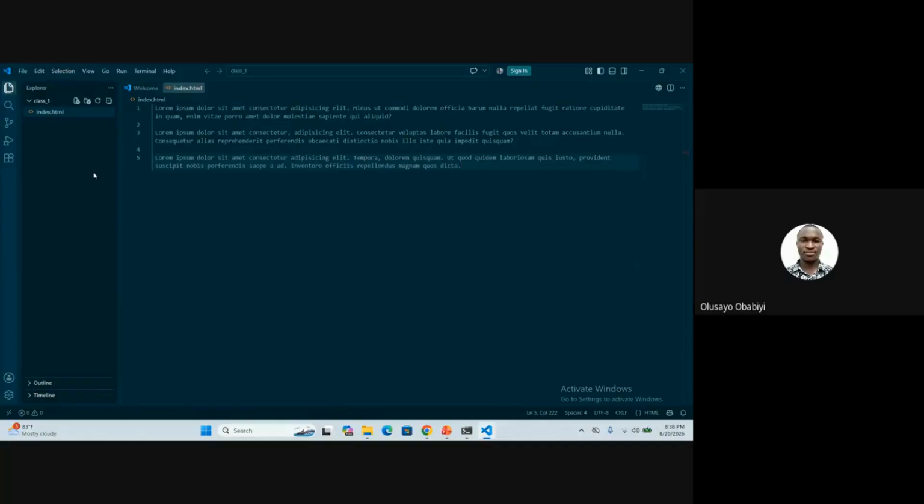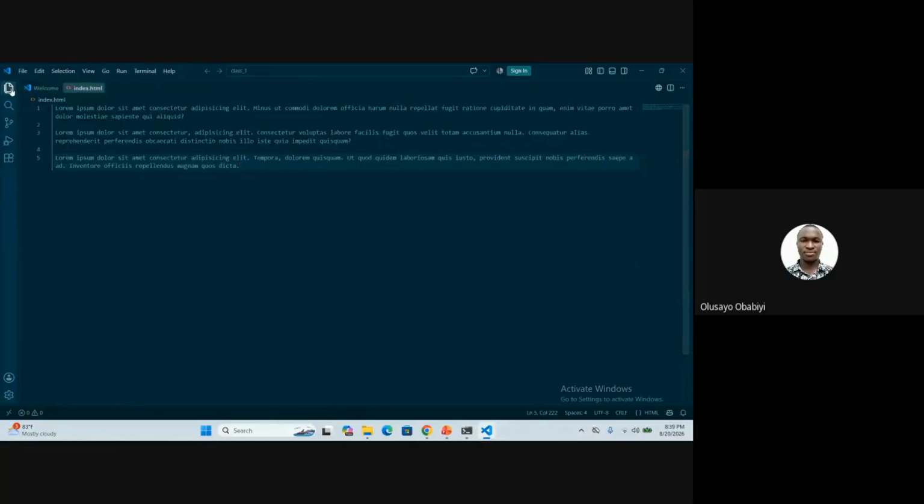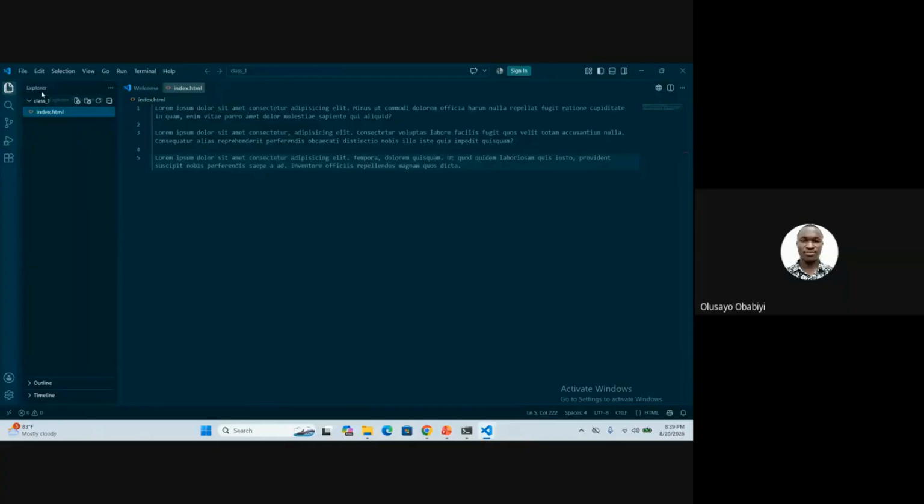Okay, and I also mentioned that by your left hand side we have the Explorer, which is more like the folder. Then we have the search, right? Where you can search something. You see that I'm trying to search lorem now.